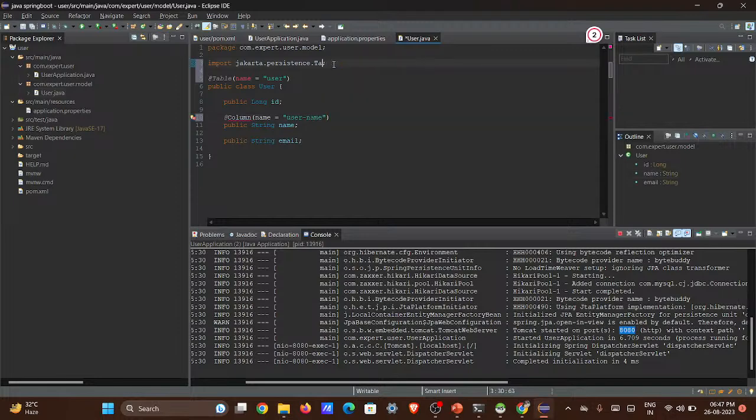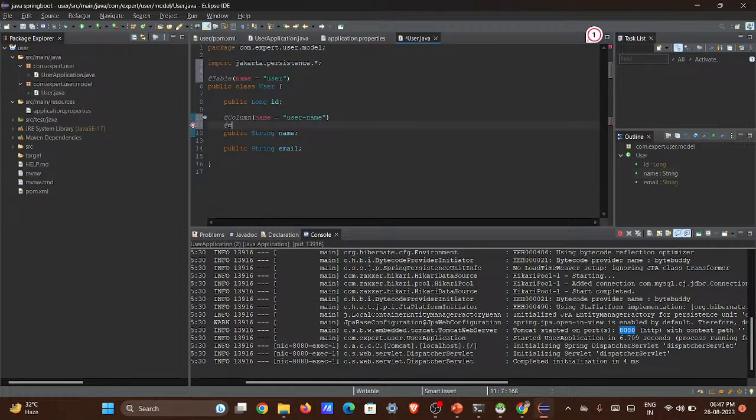So instead of Table, I'll give it as dot star, so it imports anything that comes with this. This has table, column, etc. When I give this, it automatically takes it. Not only for this, say for example, I don't want this field to be null.